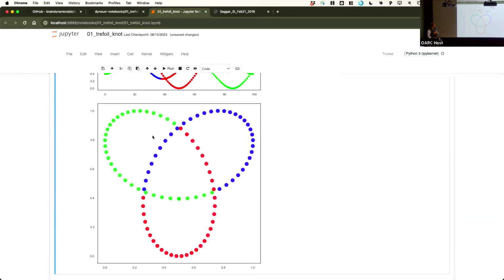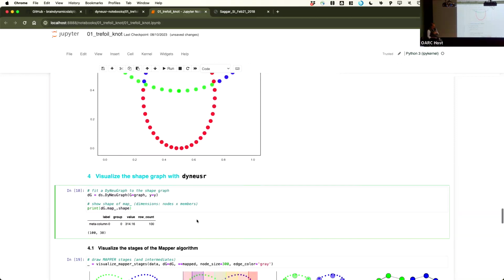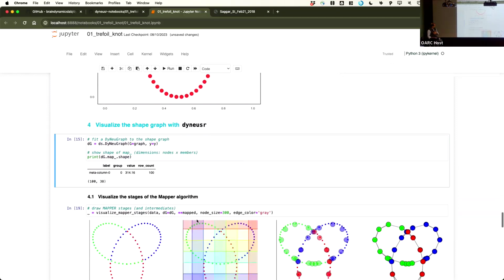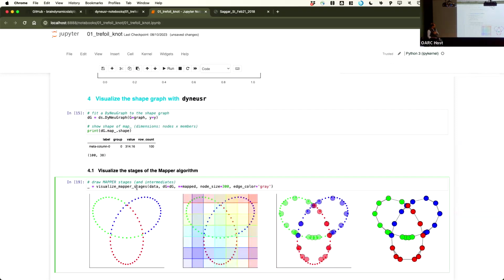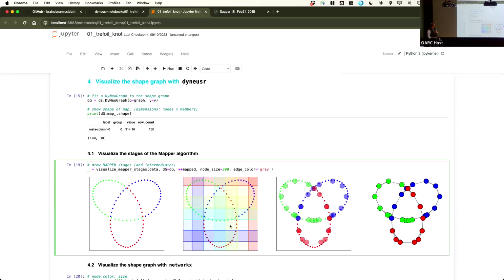So this is the filter function itself. This is your basic t-SNE or PCA, nothing fun, but you can then create a shape graph out of it, and it spits out the graph. You can also visualize intermediate stages, like if you want to present it to the reviewer. Typically the data is never as clean, but it's still fun to look at. This is also where you can use different parameters. For example, if your data is centered here and there's nothing else around it, maybe your bin size needs to be different, right? Or maybe you need to scale your data so it's properly spread out. So visualizing these different stages helps you with the parameter choices.